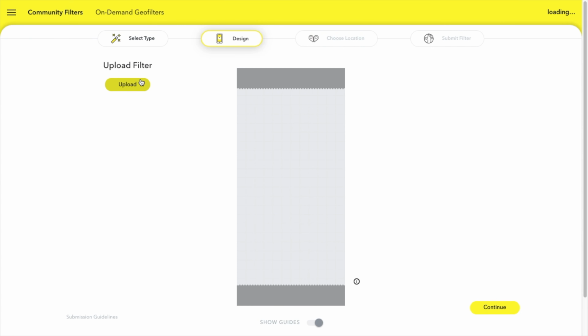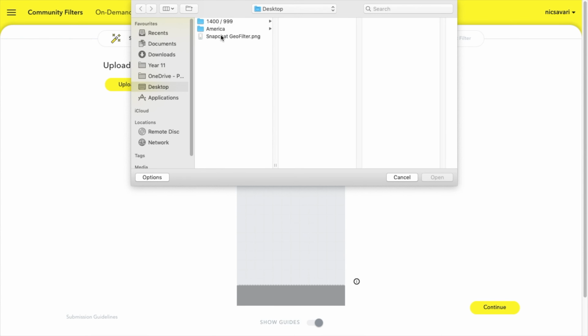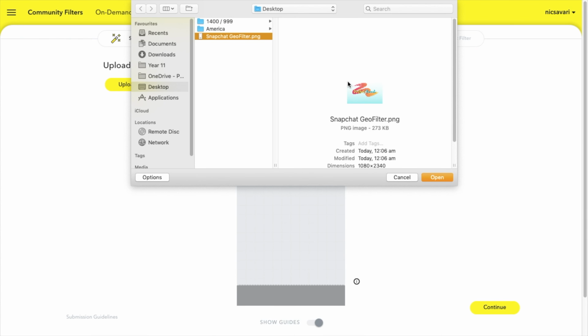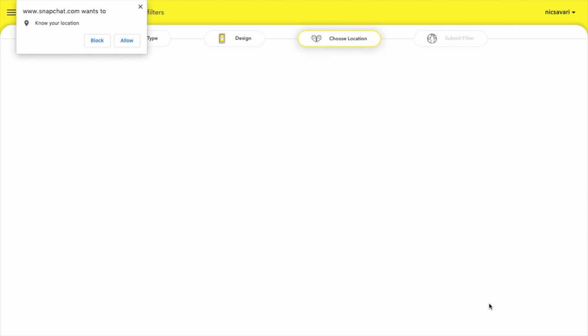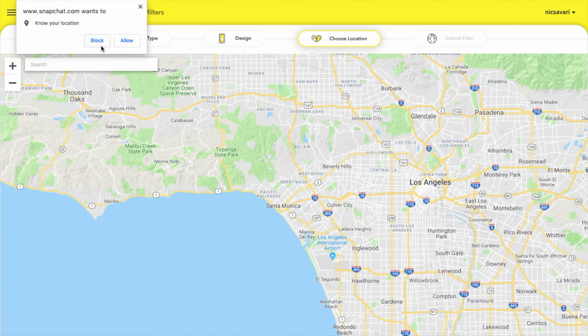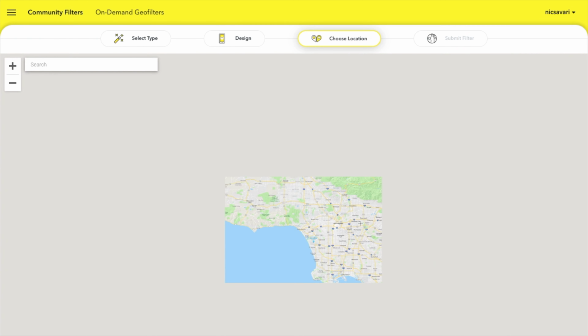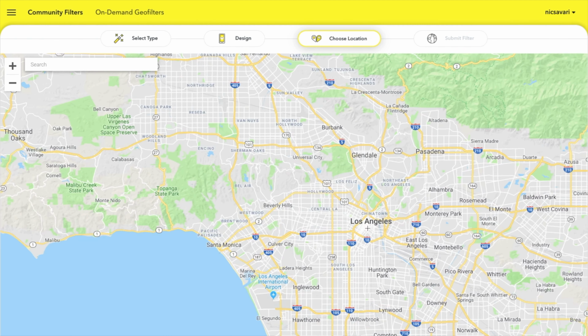So we're ready to submit the filter, and then we click upload, and then we use the file which we just created there, click open, and there is the GeoFilter. And so that's the buffer zone there, and you can see we're not in the buffer zone yet, so that's good. We continue, and then you can choose another location.